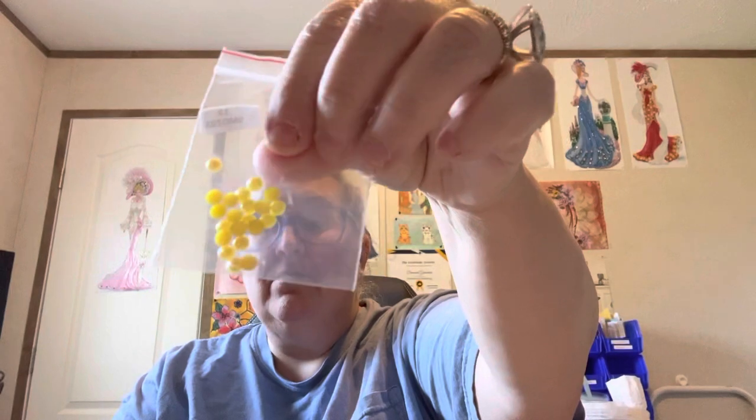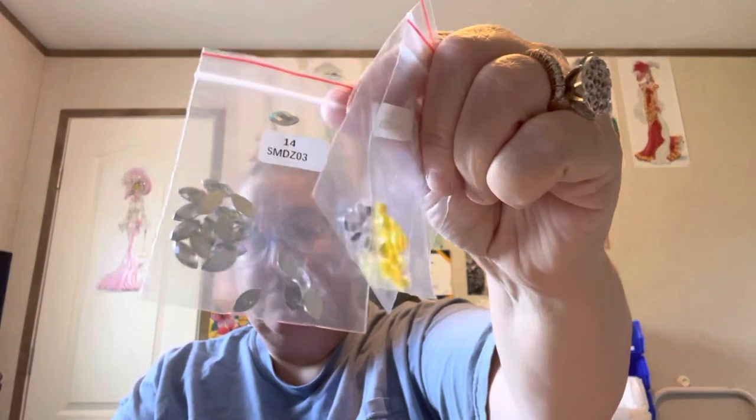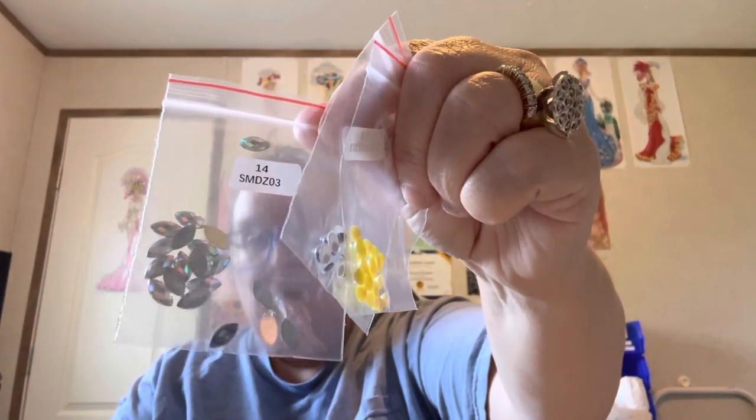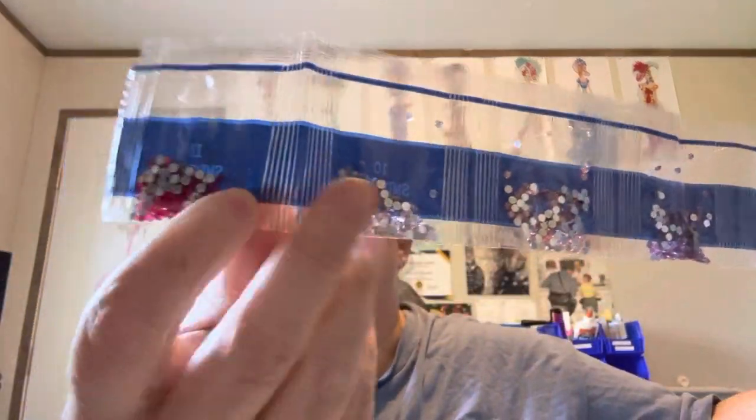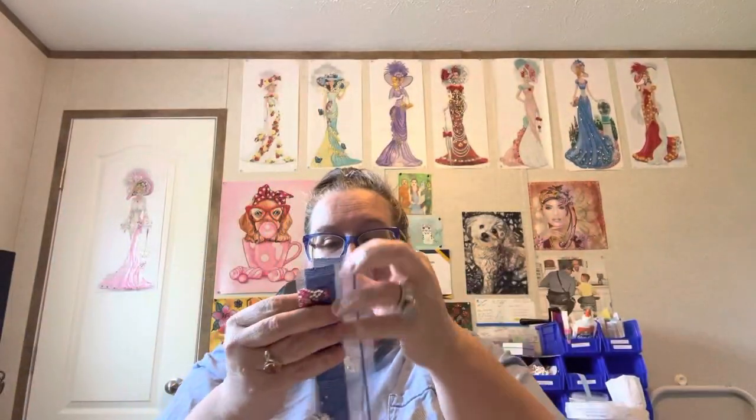Okay, let's open these beads and see what they look like — they are special. So we got some that are in the tray, and then we've got these pretty little yellow half domes, little googly eyes. We've got these pretty little oval beads and then these pretty teardrops. And then we've got all these gorgeous rhinestones — look at that, they are gorgeous. I love special beads.